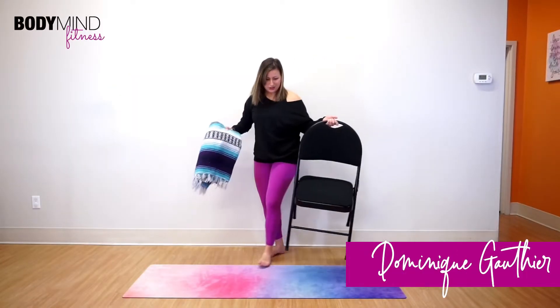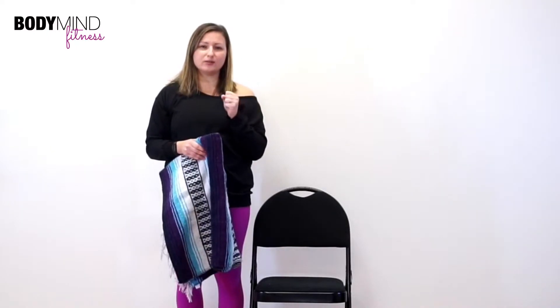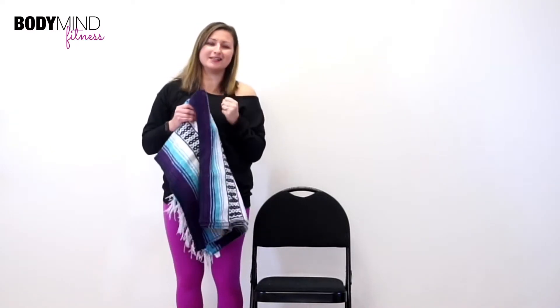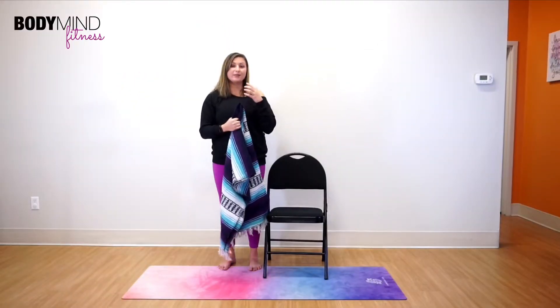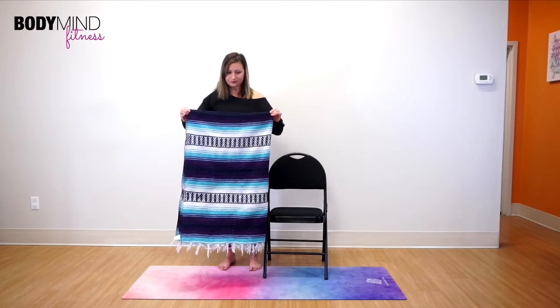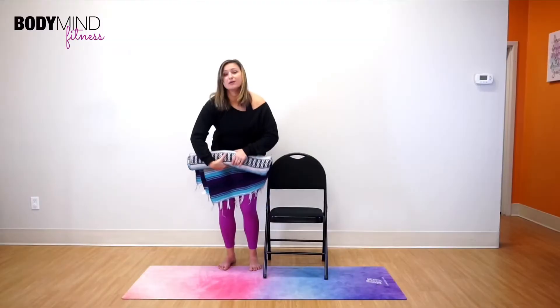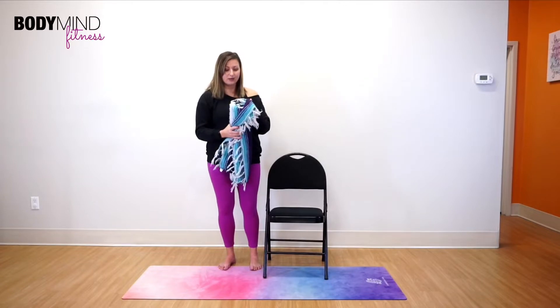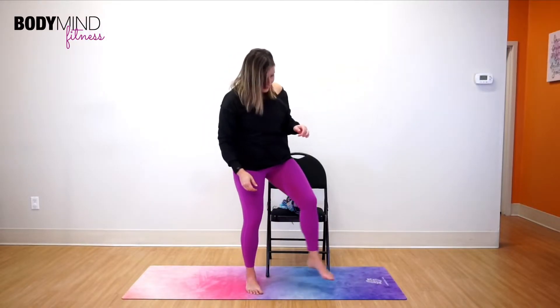Go ahead and grab your chair. We're going to unfold our blanket a little bit. One of the reasons I recommend a towel is because a lot of times the blankets we have at home are really nice and cozy and squishy, whereas a towel has a little bit more of a dense feeling. So depending on where you're at and how this feels for you, if you want to experience the sensation a little bit more, go ahead and try the same thing with a towel. We're going to take the towel, roll it up — it can be a tight roll or a loose roll. Then place this roll right onto the chair, and go ahead and take a seat right on top of the blanket.